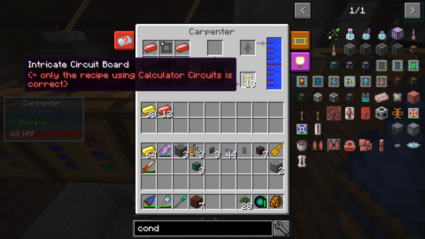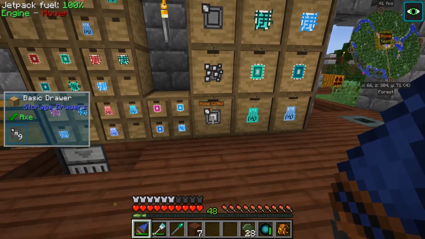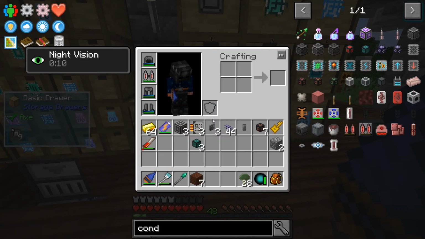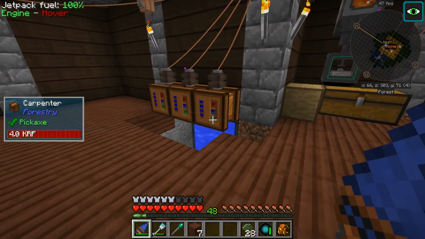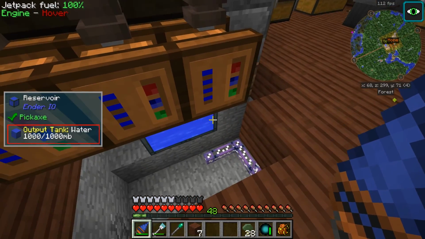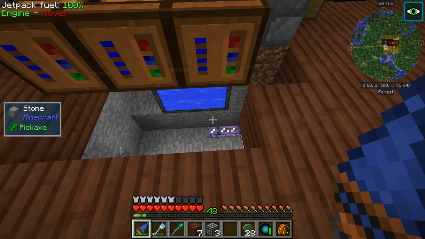Now you can see where I was working on this and it wasn't working. The problem is it was pulling everything out, but it was pulling like all of these out first, then this out first, then this out first, and then this out last. And it was basically filling this whole thing, since this does not have a very large storage capacity. And it's not something you can just stick items in and it craft like this. So that's the issue. I think I've figured out a workaround, and you need the ME interfaces for this.